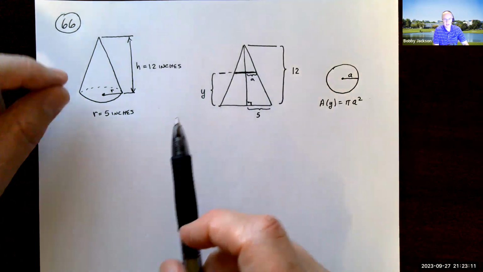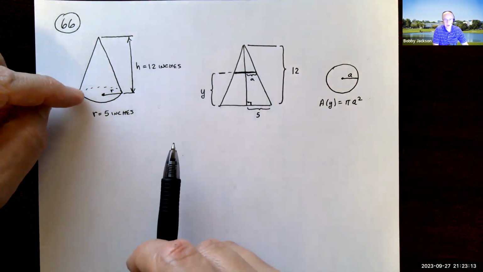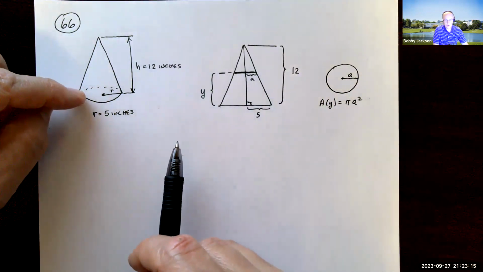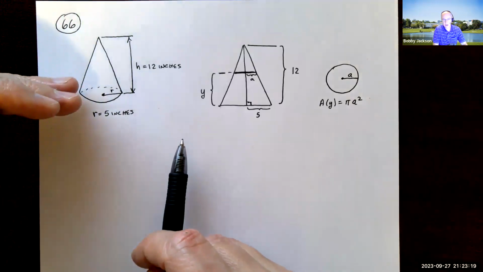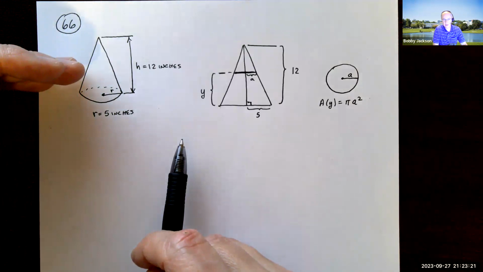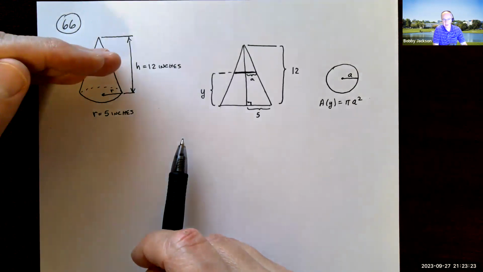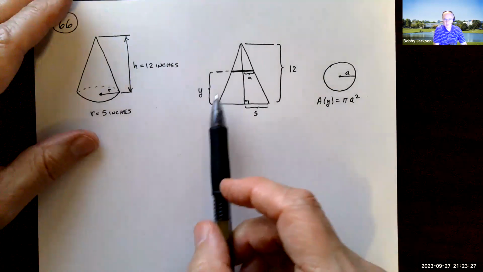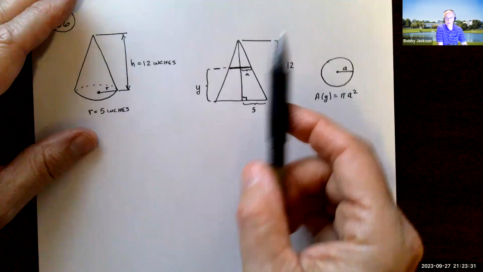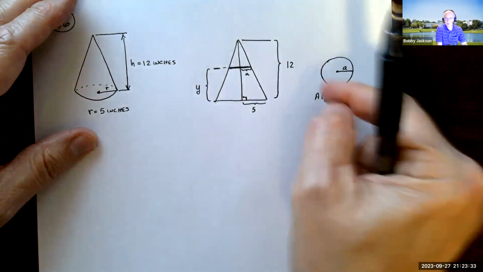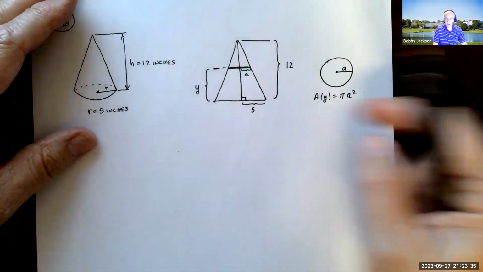And the idea then is we are going to integrate the cross sections. If we were to vertically go up to some height and look at a slice, what would we see? So say I go up to a certain height of Y and come across and slice, take this piece out and then flip it up. What would we see? Of course, a circle, because this is a cone.